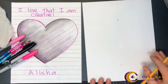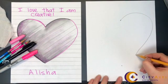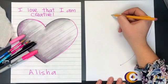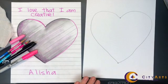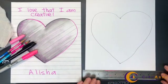And then to draw our heart, we're going to go out, around, and down, and meet that dot there at the point. So we'll repeat it on the other side, up and out, around and down. If you want to try that again, feel free to flip your piece of paper over and start another one. Sometimes it helps to practice by sketching and warming up.